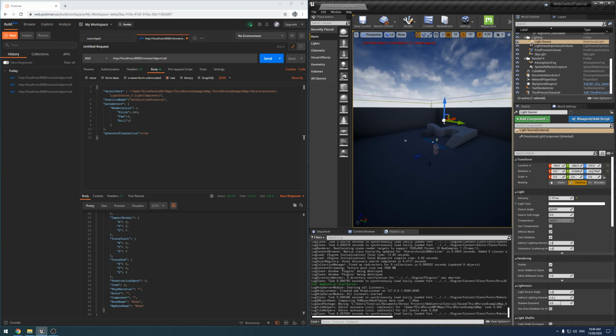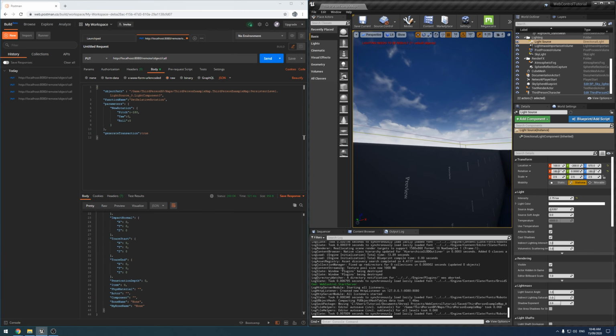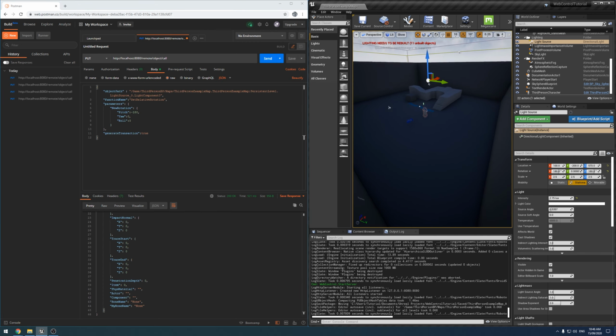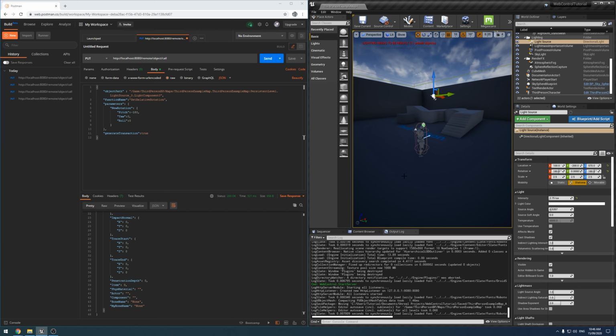Okay, the light source has been bugged for some reason, because setting that to 180 doesn't actually change the light. Now we've got preview everywhere. Anyway, I've bugged out the lighting.